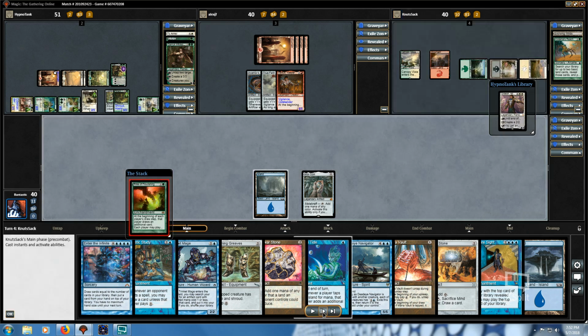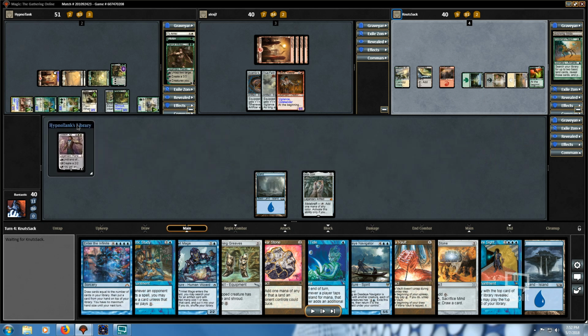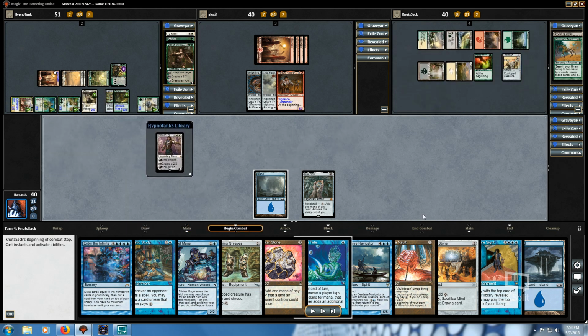Now I'm pretty sure everybody's going to have good plays now because everybody just drew so many cards. This is Hypnotank's library here. The Saskia player plays Rites of Flourishing, which is also great for me, especially if I could find another land somewhere. And then plays Luxodon Warhammer.